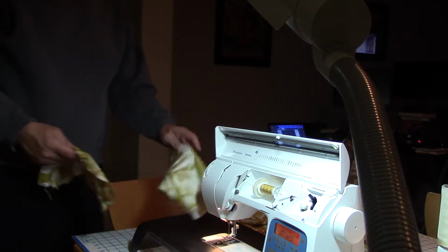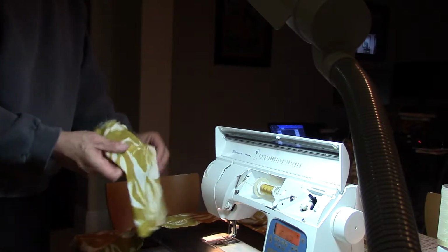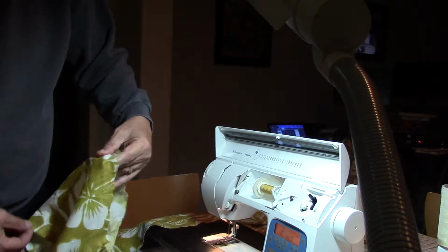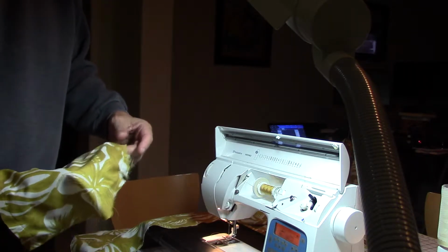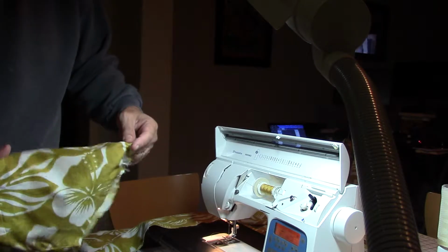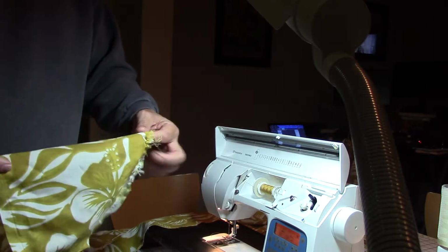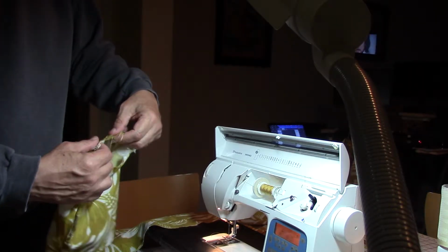Now, what happened is on my other sleeves, I made a mistake. So what we have to do on this sleeve, but this is good because I can show you. See, what we have to do is we have to make it so the top of the sleeve is puckered like this, or what's the word for it? Basted, so that it sits like that. So when it's inside, the sleeve is actually bigger, but you want room for your arms to move, right? Because of that, there's a front and a back to the sleeve, and the back gets a little more puckered than the front, or a little bit more easing, they call it.